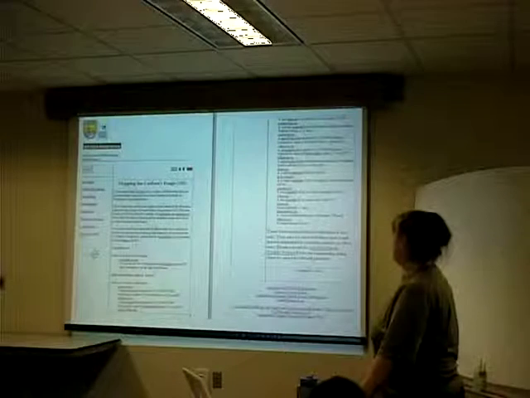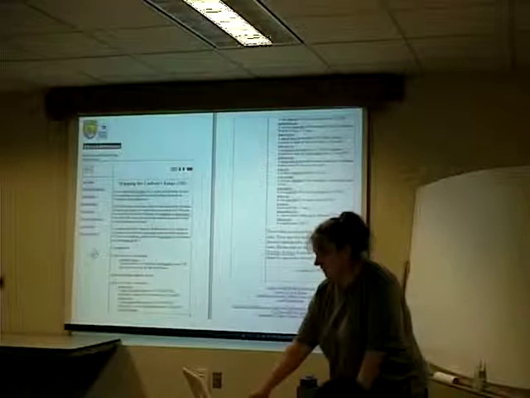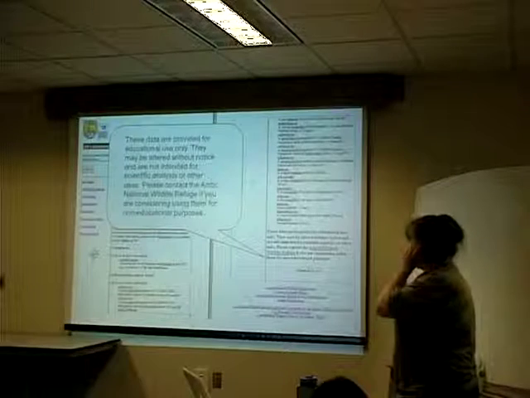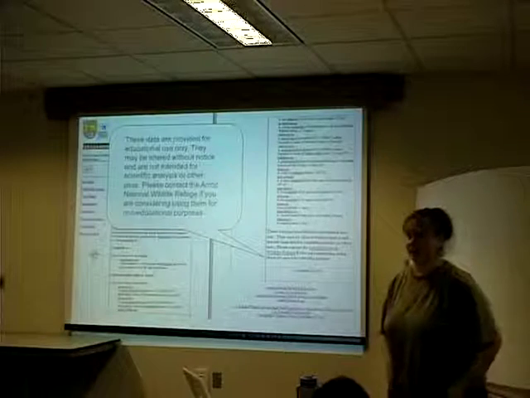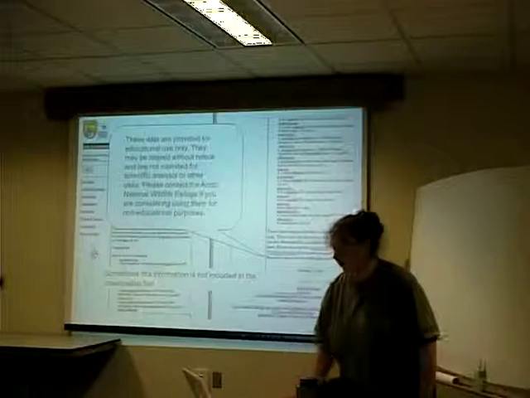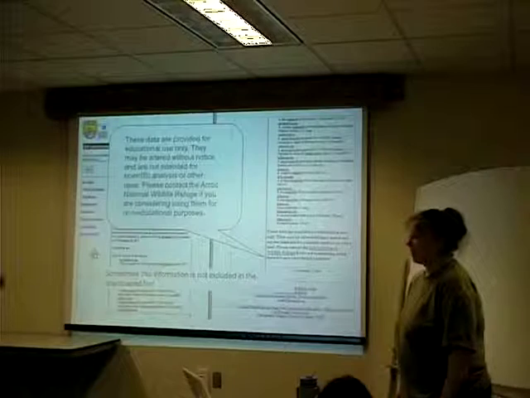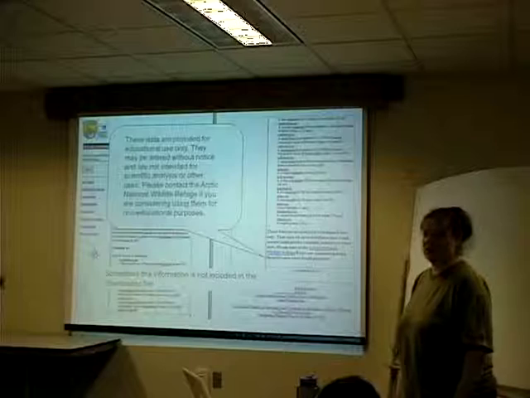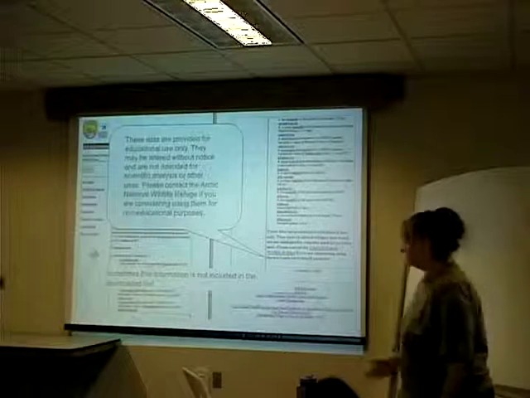This is an example of some data from the Fish and Wildlife Service, and they did it right here, but some people don't. One thing that I thought was funny is that it's only for educational use. So I bet that people do download this data and actually use it for research. Some people won't put that in the metadata file if there is a metadata file. So it's really important to look around on the website and look for any constraints like that on the data. Because sometimes it won't come with it.